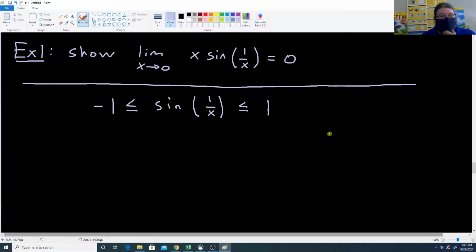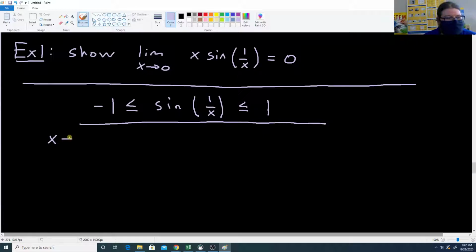So I'm going to take this equation and multiply it by x. Well, I'd like to multiply this equation by x, but I have to be a little bit careful. I have to split this into two cases, I think. Because if x is negative, if we're approaching from the left, then I'm approaching with numbers like negative 0.001. So my x will be negative numbers. And whenever I multiply through by x that's negative, the inequalities flip. If x is positive, when I multiply through by x, the inequalities don't flip.